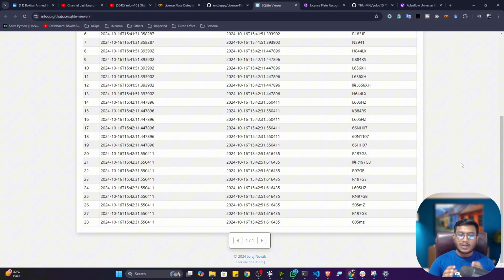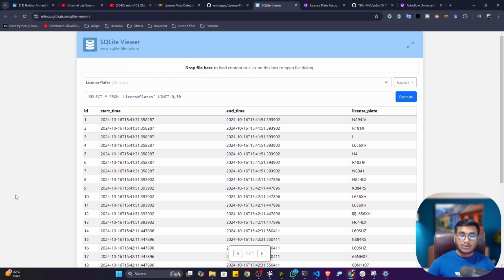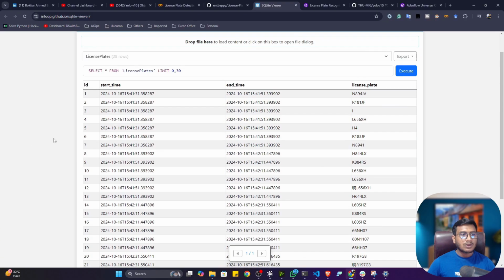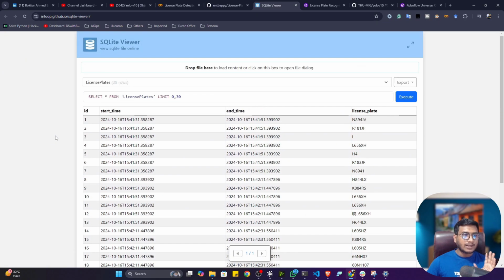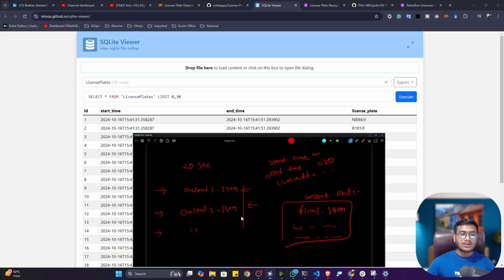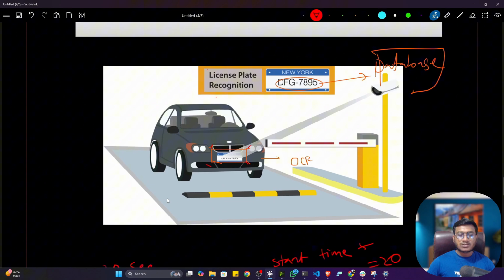And see here, Paddle OCR is a free OCR, and we know that if something is free, definitely you won't be getting 100% accuracy. If you want to apply this project in a real world scenario, that means if you want to create a real world product, at that time you'll be using a more powerful OCR. You can use AWS OCR, you can use Azure OCR, some cloud-based OCR service you have to use at that time. Got it? Now I think you got the entire idea of how we can create this kind of project: detect the license plate, extract the information, and save it inside a database.